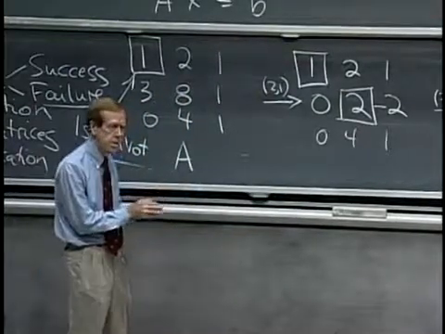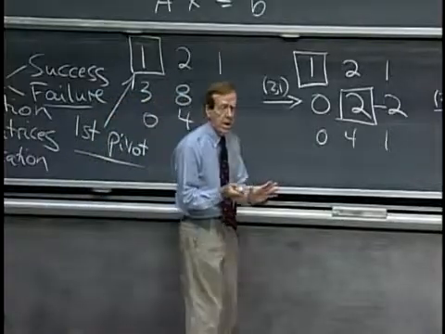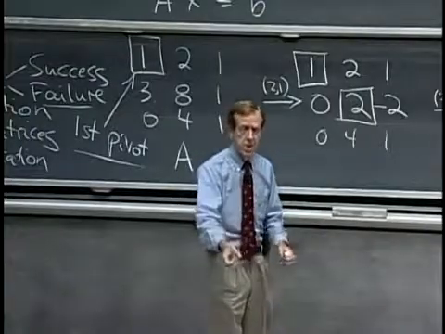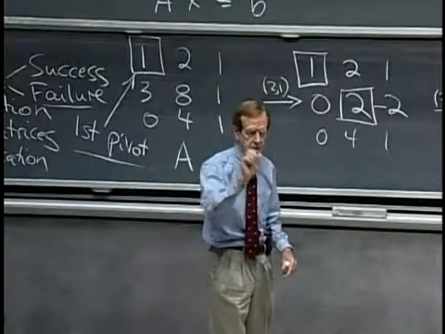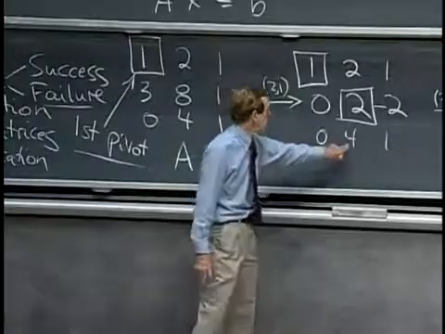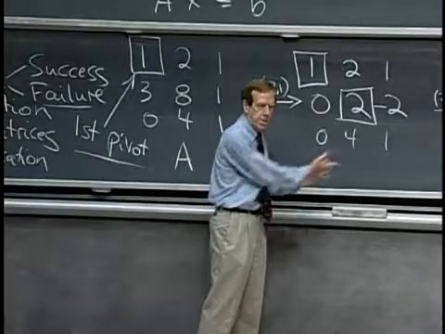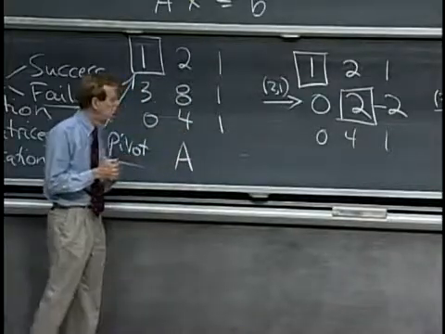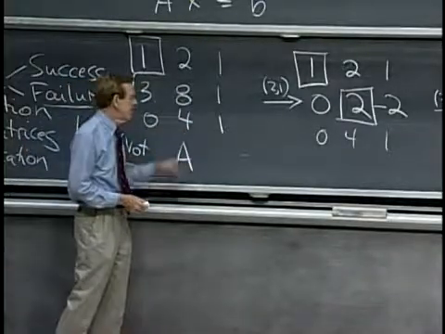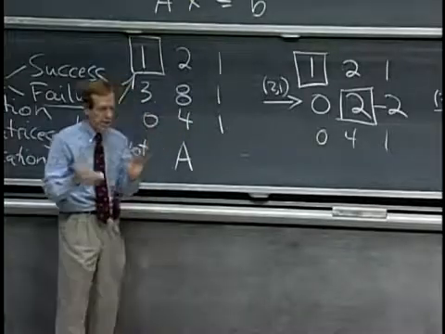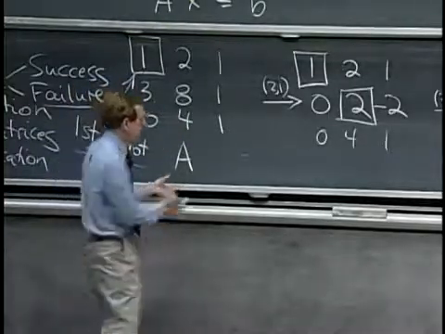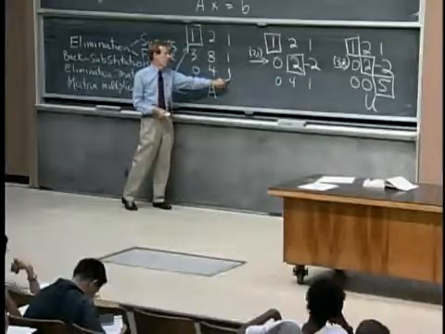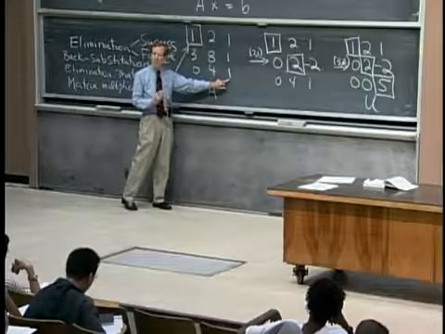In this case, when can I get out of trouble? I can get out of trouble if there's a non-zero below this troublesome 0. And there is here, so I would be okay in this case. If this was a 6, I would survive by a row exchange. Now, of course, it might have happened that there were zeros below it, but here there weren't. Now, I could also have got in trouble if this number 1 was a little different.